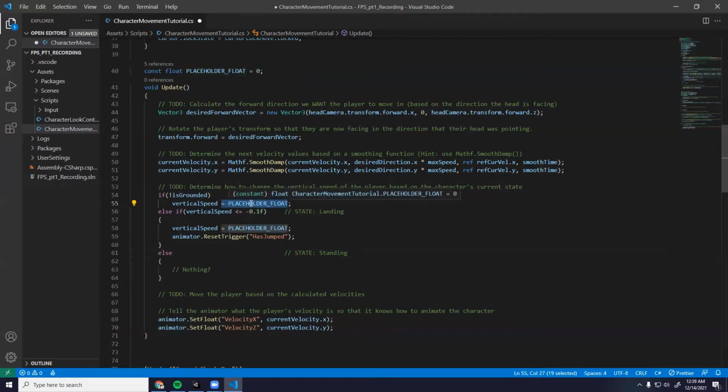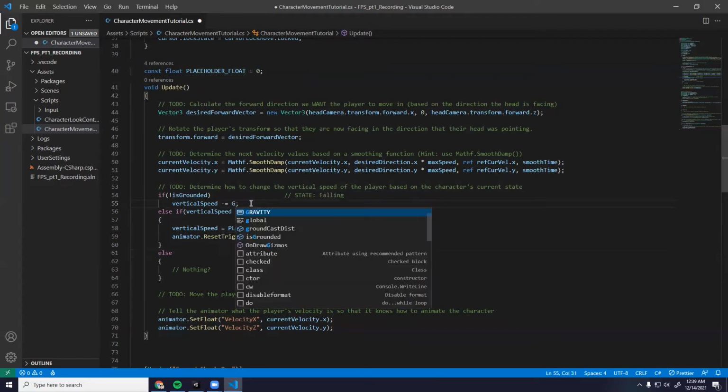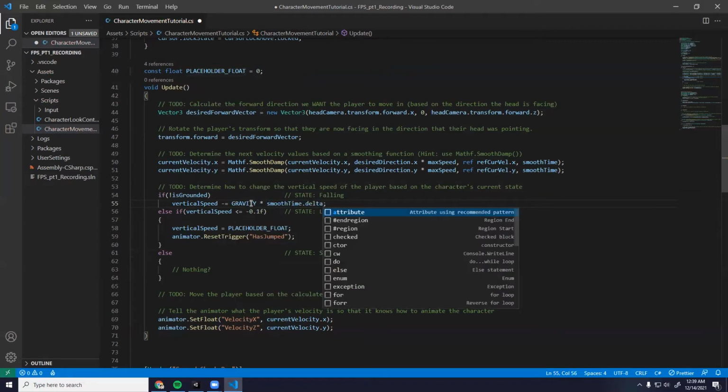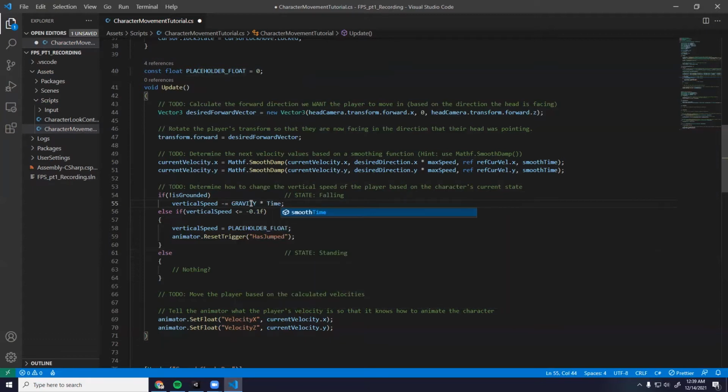So we want to do vertical speed minus equals gravity times time. Multiplying gravity by time is just going to grant us the velocity or speed that we want, and subtracting it will make it so that we can apply the gravity based on the time that's passed.